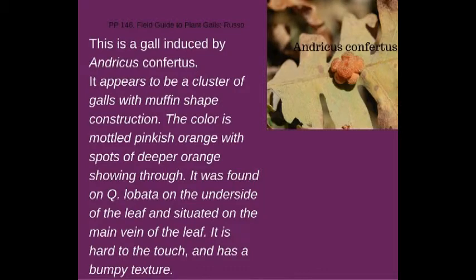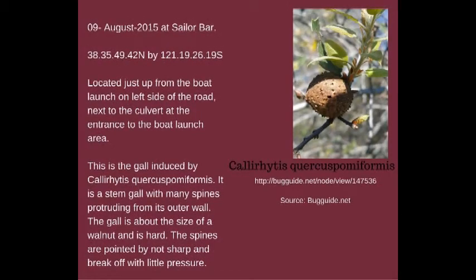Another example of how to make a journal entry is as follows with this spiny gall found on Quercus wislizeni. You want to describe the shape of the gall. It's spherical. You want to describe its texture. It is covered with tiny spines. What are the spines like? Do they break off easily? Are they sharp? All of those little details go into your journal. So be prepared to spend some time really studying each gall that you find.